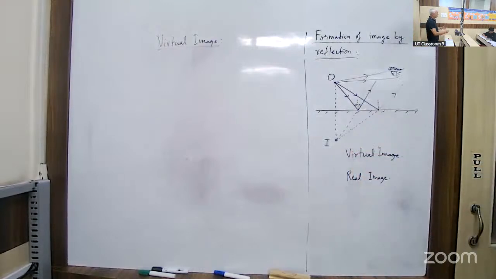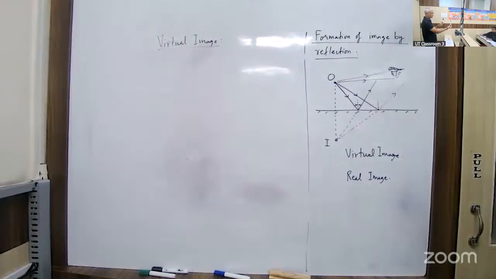Okay. So when you see yourself in a mirror, your image appears inside the mirror. Let's say this is you. Inside the mirror, you appear like this or like this. But if this is how I'm looking, the image will be like this. It is laterally inverted. If the object is this, then the image will not be this; it will be this. 180 degrees. Left becomes right, right becomes left. There is a lateral inversion.